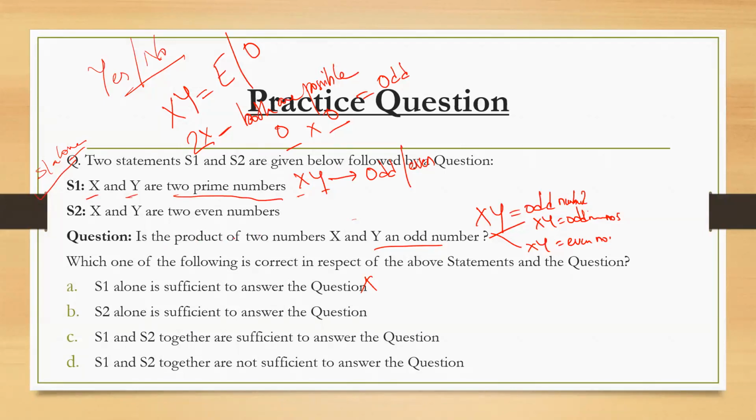अच्छा, अब यहाँ पे क्या पूछ रहा है? Is the product of two prime numbers X and Y an odd number? This is what is asked, right? ठीक है, so we should be able to definitely answer कि XY का क्या nature है, right? We should be able to clearly say. Okay, for example, let me give an example. If you're not able to understand a number system, take another scenario, okay?